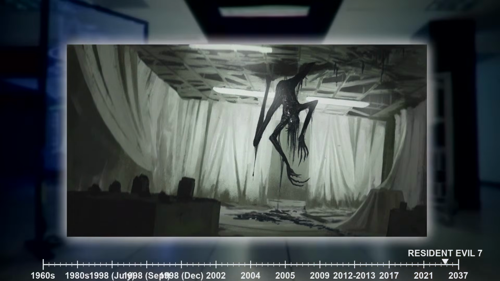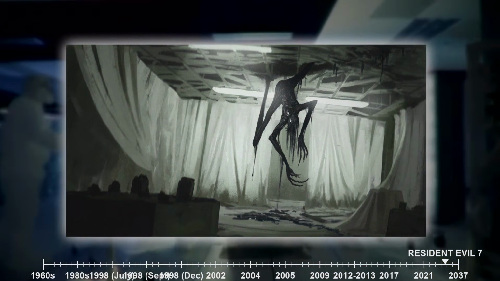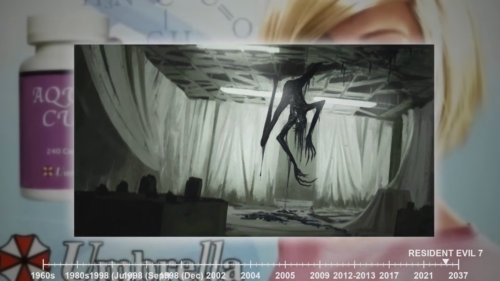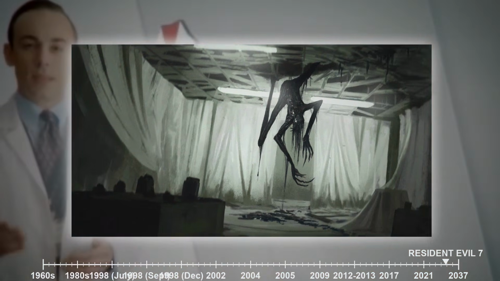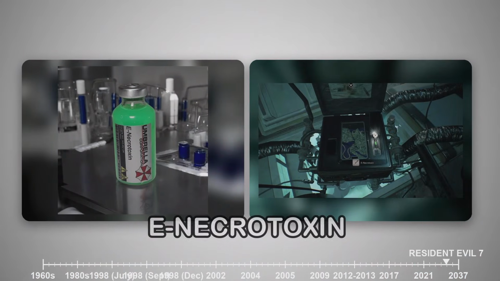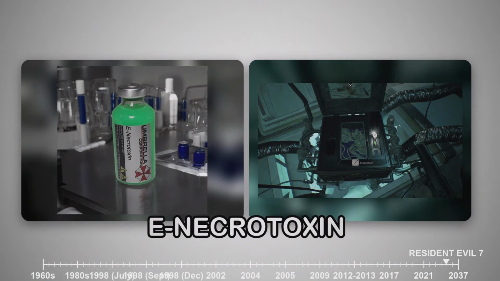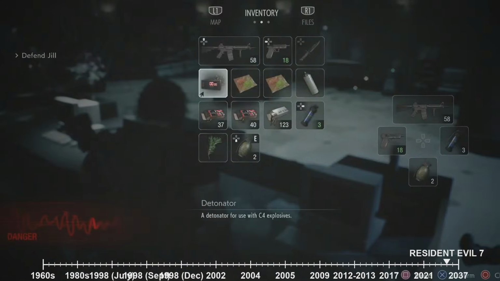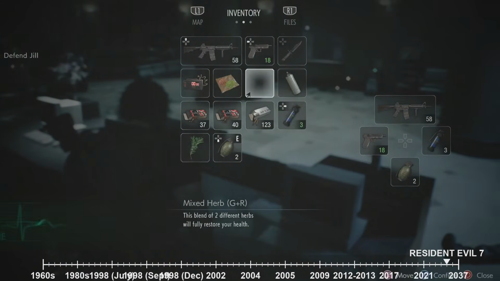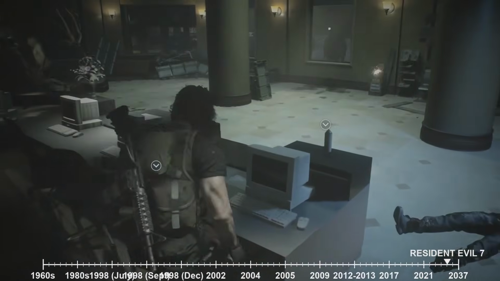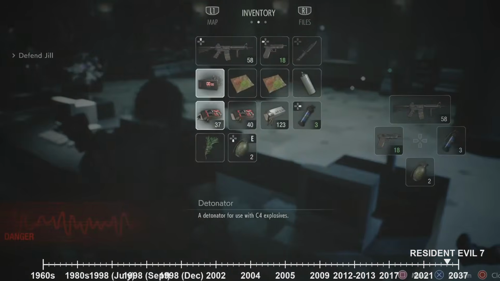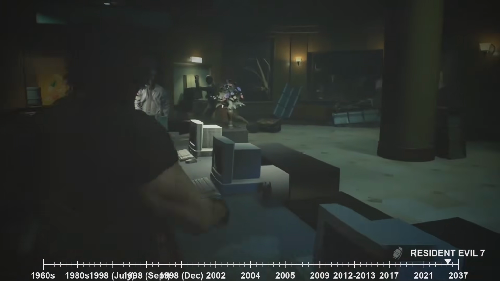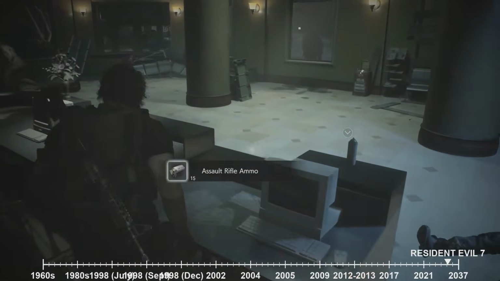The notes outlined the complex biological mechanisms of the mold, its ability to assimilate and control its hosts, and the specific properties of a synthesized compound capable of counteracting its effects. This compound, later identified as the E-necrotoxin, represented Zoe's only hope. The facility also contained advanced medical equipment, including a specialized synthesizer capable of producing the antidote, provided the necessary reagents could be found. Joe, despite his lack of formal scientific training, pieced together the critical information, his determination overriding any intellectual barriers. He understood that this facility held the key to saving his niece.